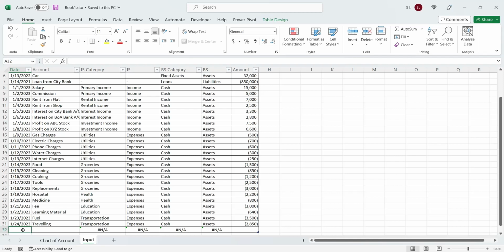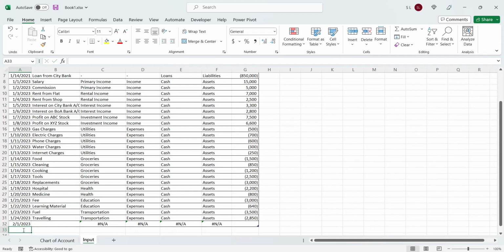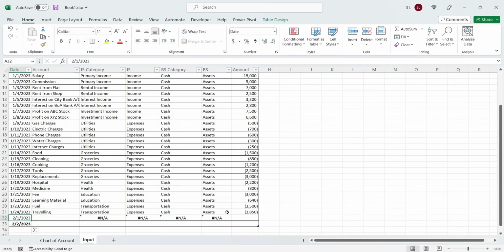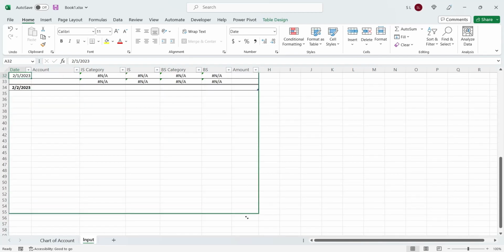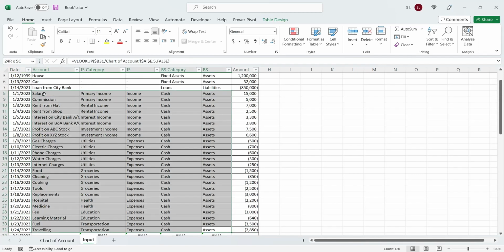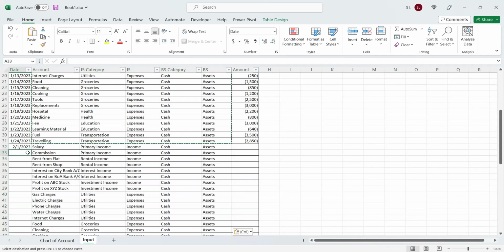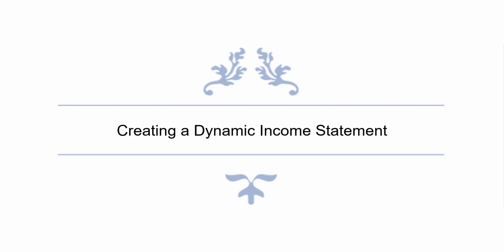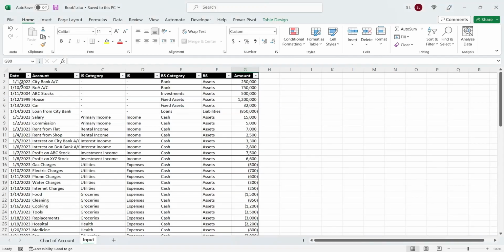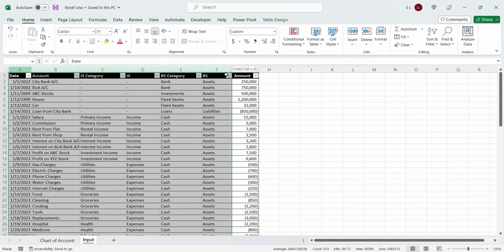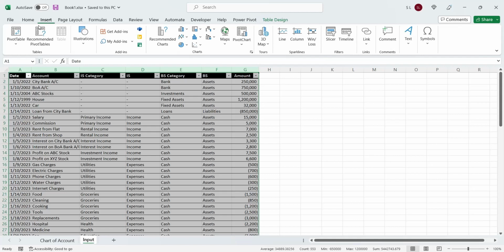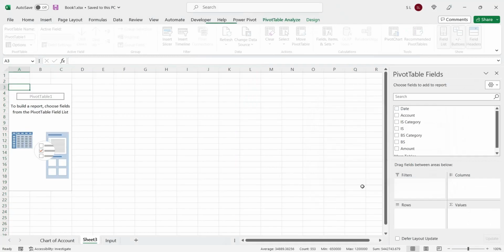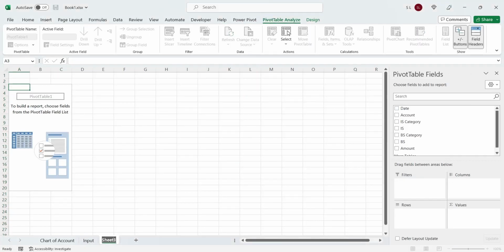We will use the above list of income and expenses to generate data of 2 more months. Now that we have all the data, we can create a monthly income statement. We will select the entire table, and in the Insert tab, we will click on the Pivot Table button. We will create a pivot table on a new page.